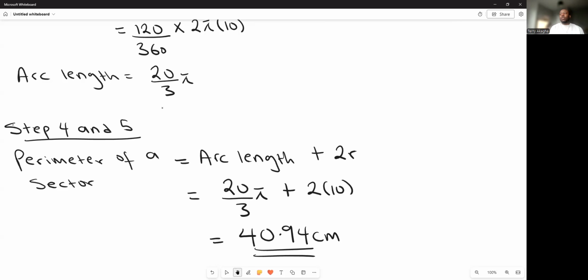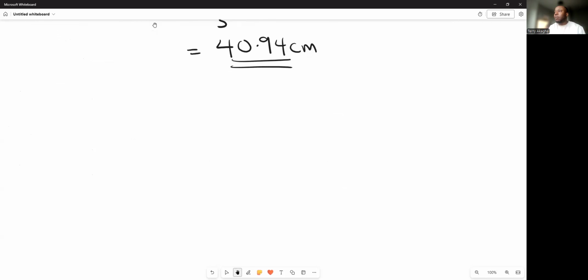All right. So you see you found the arc length. So you have to be careful if you have it in degrees or you have it in radians. All right, let me take one more and I will call it a day for perimeter of a sector. All right, so let's solve this question.